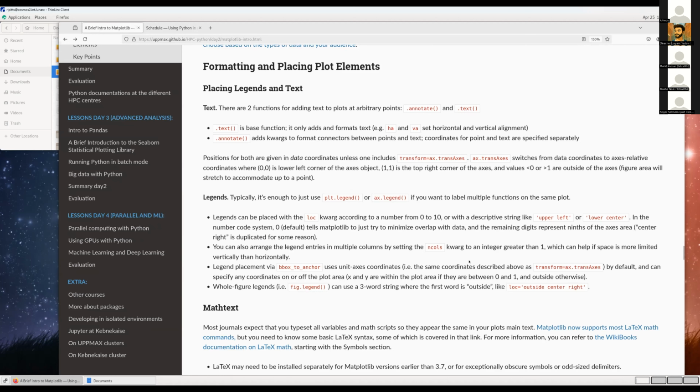And what that does is that lets you place elements, and you specify the placement as a value from 0 to 1 for X and Y if they're within the plot area, or less than 0 or greater than 1 if you want to put the legend outside of the plot area. And there are also whole figure legends that you can use a three-word string where the first word is outside.